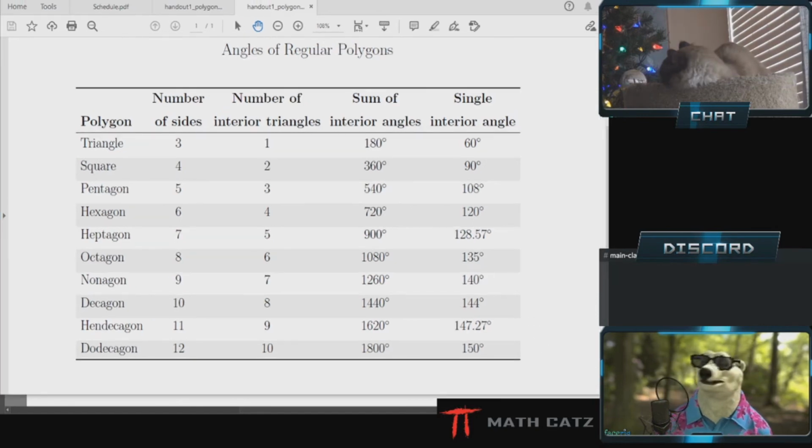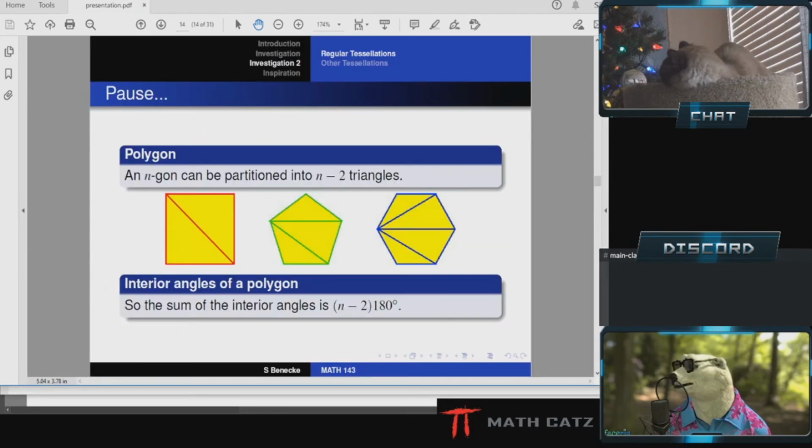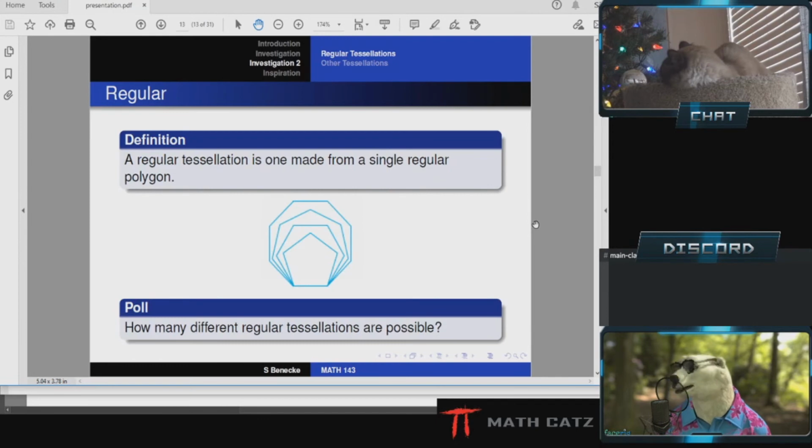Right? So now that we have the ability to calculate the interior angle of a regular polygon, up to 12 at least, which is totally fine, how does that actually help us? Well, keep in mind what our question is. We got a little sidetracked perhaps in order to answer this question, so now we're coming back to it. Our question is to figure out which other regular polygons can tessellate the plane. We know a square, we know a triangle, but there are many others.